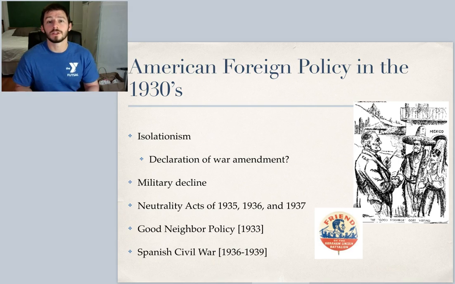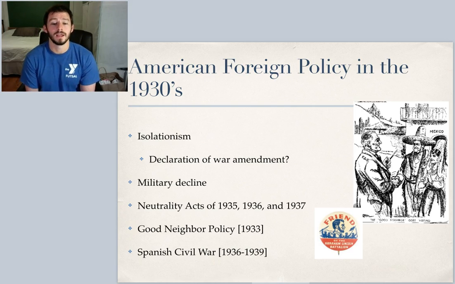Now, we like Spain. We like their system of government. They had democracy. We did not like this fascist dictator, fascist general, Franco, who's leading the revolution. But we don't want to get involved in the Civil War. We want to stay isolationist. Leave the European affairs to Europe. So Franco is going to be supported by his friends, other fascist dictators like Hitler and Mussolini, who we'll talk a lot more about later. And Spain was basically left to fend for themselves.